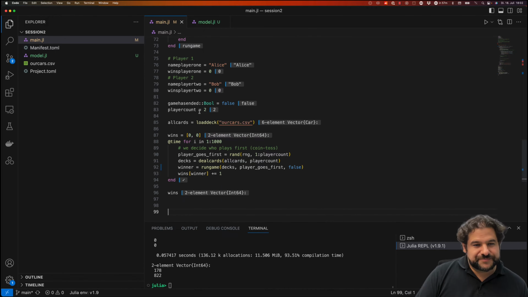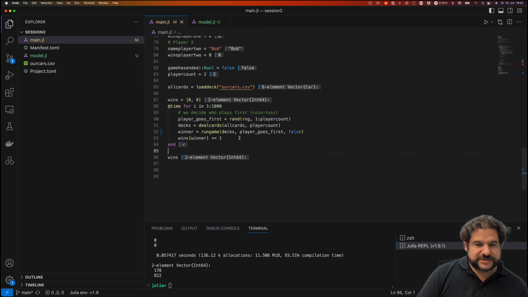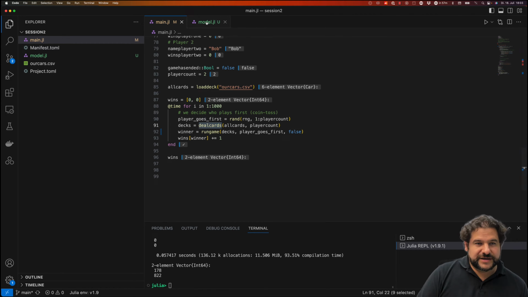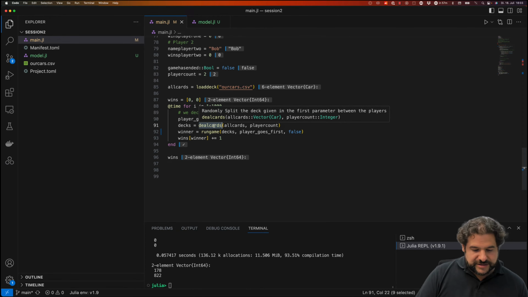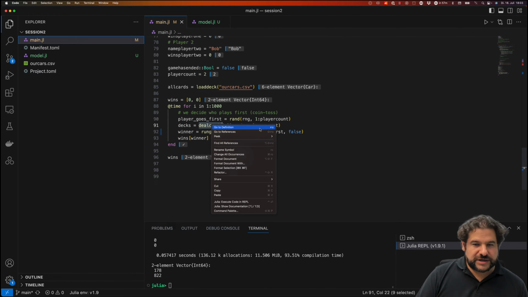The question would now be, dex is of the any type, because we didn't provide a type clue, and we should give it a type, to make sure we don't put in something in there by accident. For that, I think it makes sense to have a look at where we defined dex. So dex is the return of deal cards, and deal cards is defined now in model.jl. And I think if we press the F2 key, no, F2 key is renaming. Can I go? Yeah, F12 key.